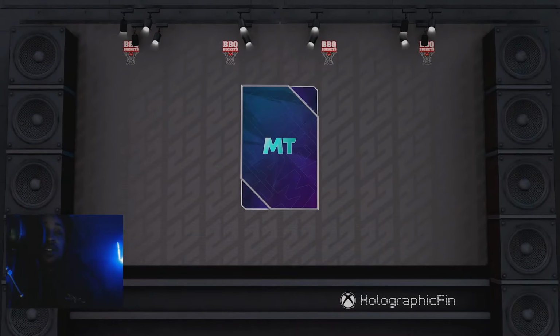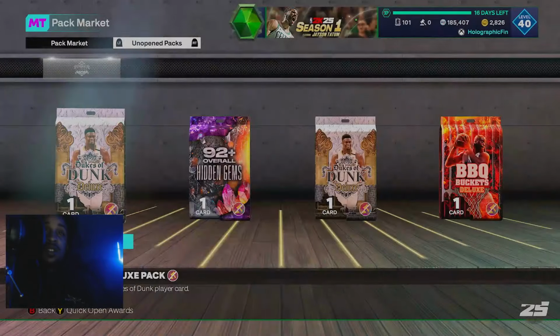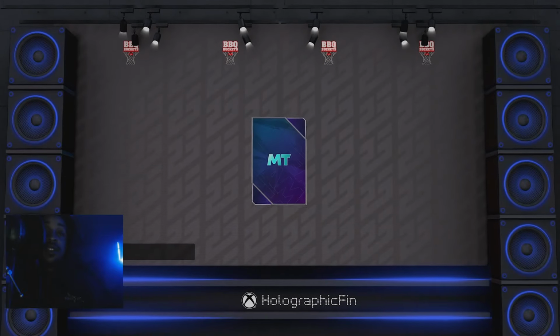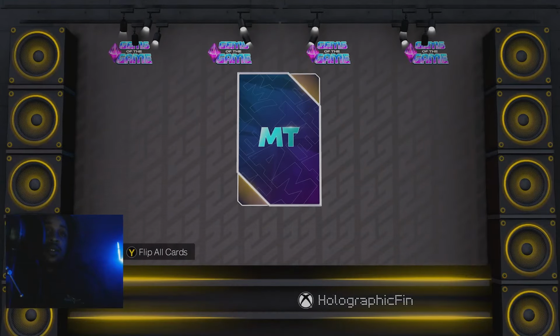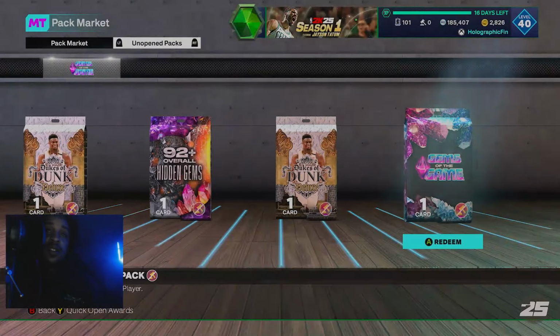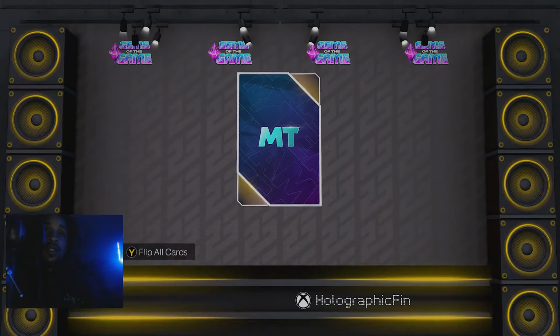Them gem of the game cards, even when they be lower tier. I told you. Antoine Walker. Go ahead and give me my gold. Let's get it. Sapphire. Oh, Walt Williams. We got a gem of the game. I told you. Kenny Denard. I don't even know who that is. Another gold. Kenny. Another Kenny.